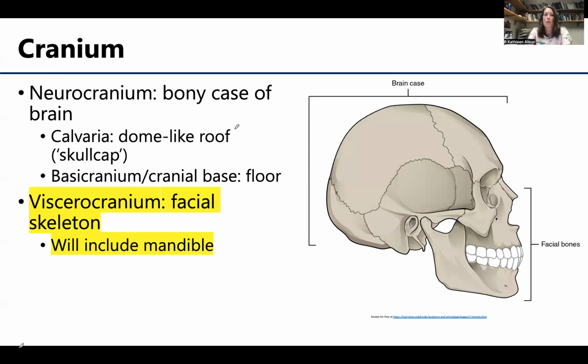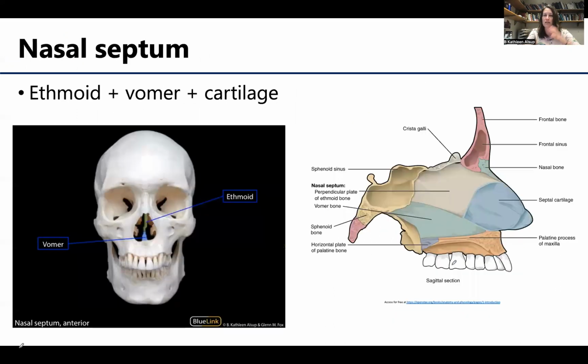Okay. So when we talk about the viscerocranium, we're talking about the facial skeleton for the most part. So things that are associated, obviously, with the face, most of the orbit, nasal cavity, oral cavity, that type of structure. And importantly here, it's also going to include the mandible. So less important in terms of protecting the brain, even though certainly there will be associations with the brain, but more in terms of forming the face.